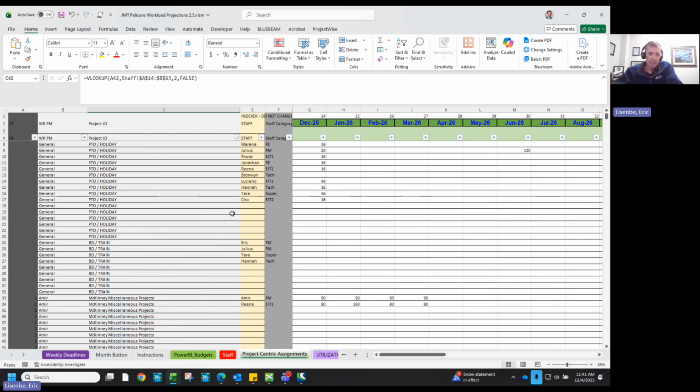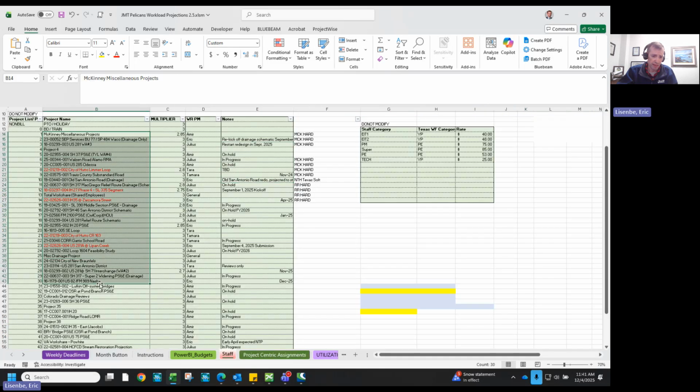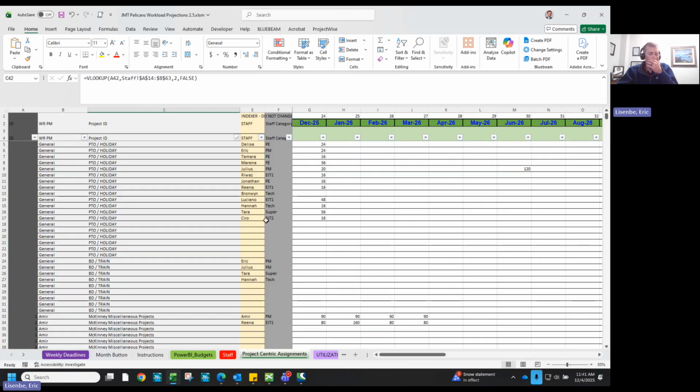This will be the main point of data entry once you have your projects in, and the main point of making assignments to projects. So it lists everything that's on this staff tab, and it has the ability to, like the other one, filter down based on PM or whatever.